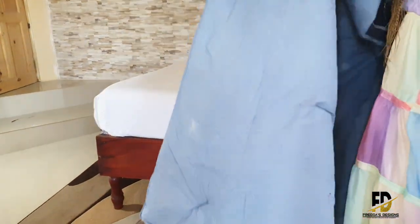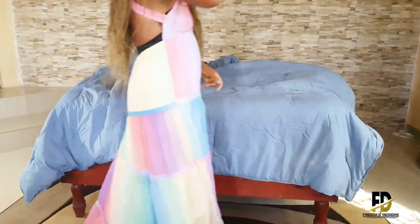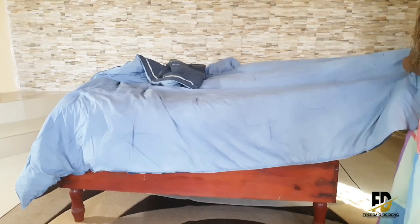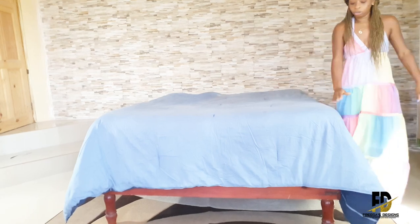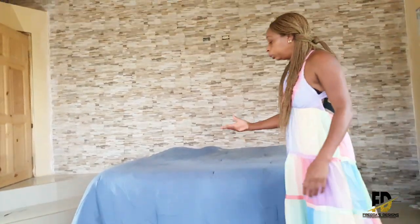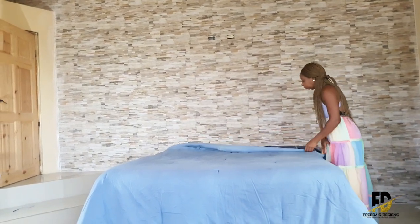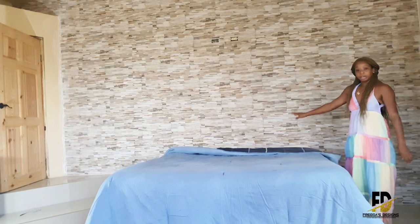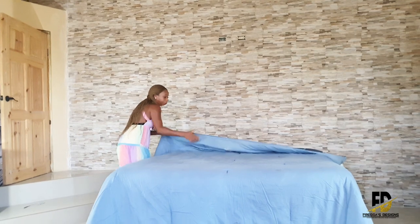So this is a blue one. So like I said, we're not gonna use this one for the display. So we're improvising. I'm trying to get it even. So usually, guys, say for example, if you're going to use this duvet, all you have to do is just fold it over like this, and then you add pillows. But she wants to use another spread comforter, and it's very thin, so we're just using this one, like I said before, to create some height.